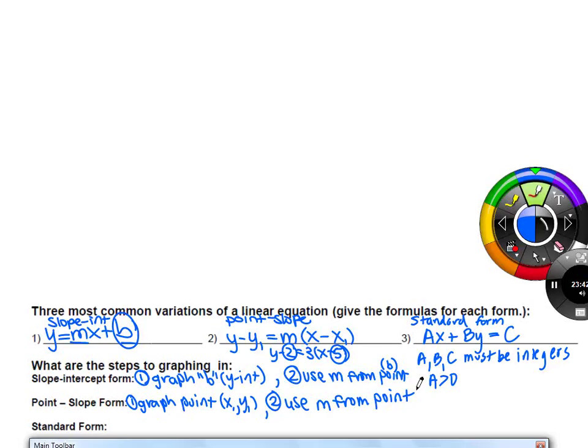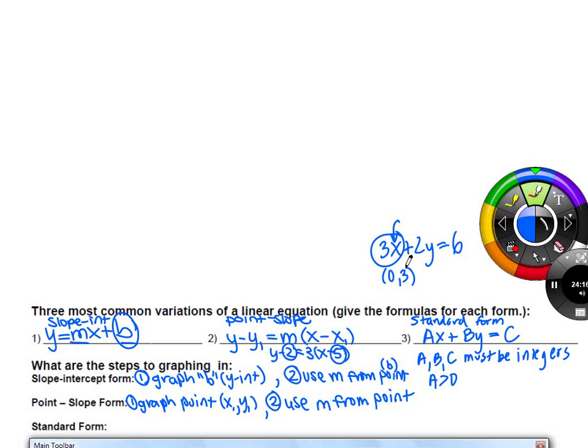Okay. Actually, the easiest thing to find in standard form, the only thing that's nice about it, what would happen in standard form if I plugged in 0 for x? Let's say I plug in 0 right here for x. This whole term then becomes 0 and unimportant, and I could easily find that y is equal to 3. That means I plugged in 0 for x and found that y was 3.